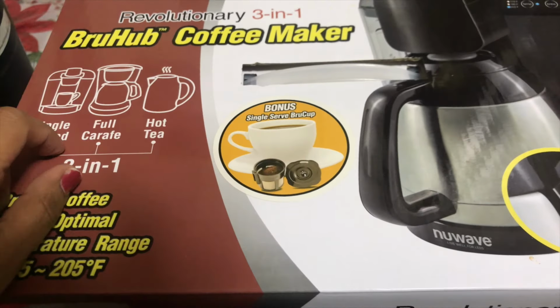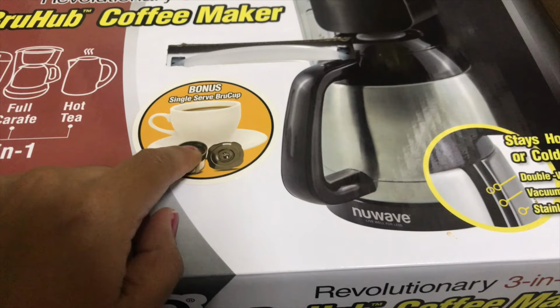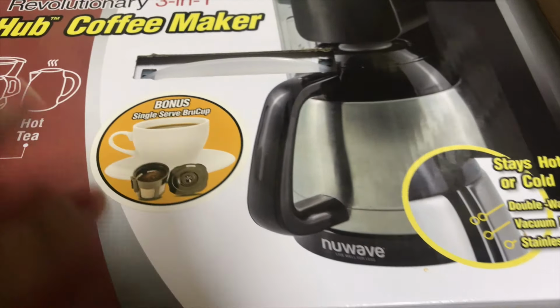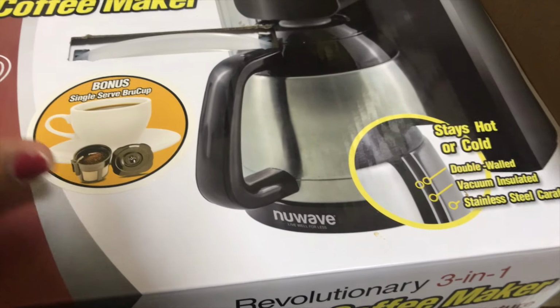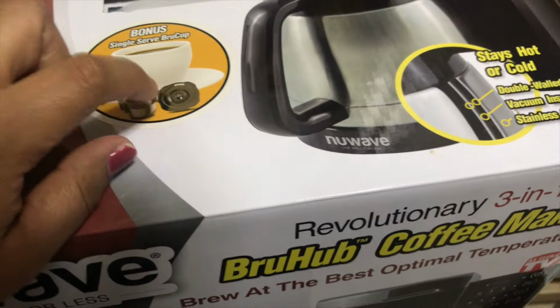When it brews, you could either brew a full carafe, or you could get the single serve, because it has that special little thing that will make sure that it only brews a single cup, because sometimes you don't want to brew that whole carafe, but you still want a nice hot cup of brewed coffee. So I'm excited about this part especially.